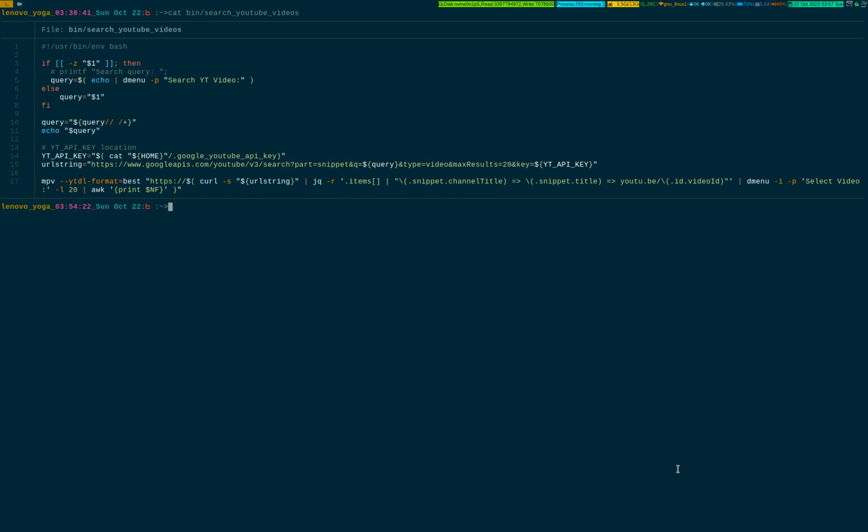That variable holds the query term you provided to the first prompt. Then it will look for type video, and as I said, I restricted it to 20. The number of video URLs shown in Dmenu will be 20. As you can see, it has been assigned to the variable result.